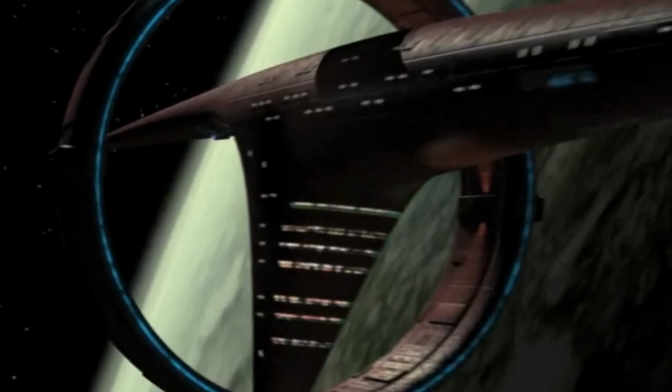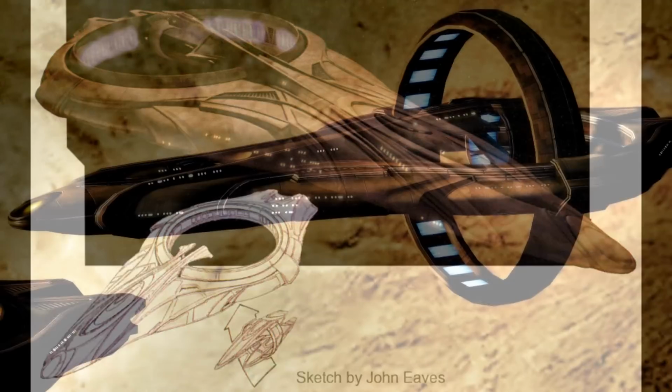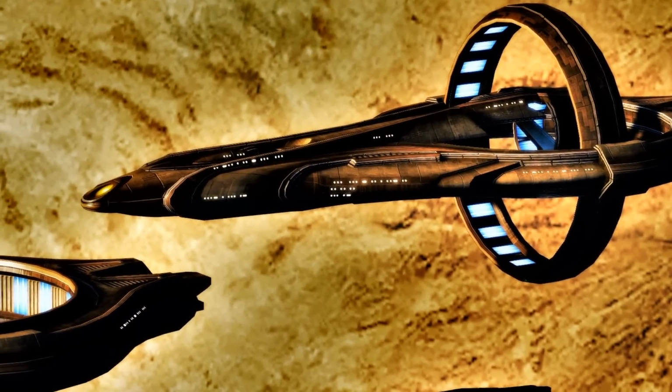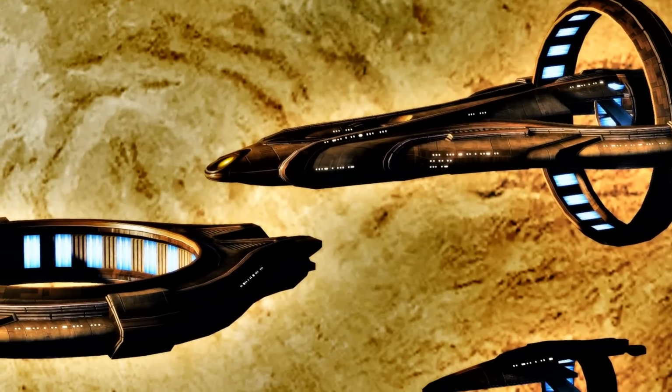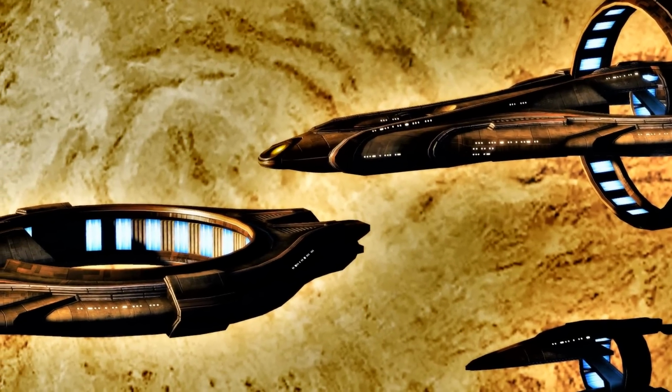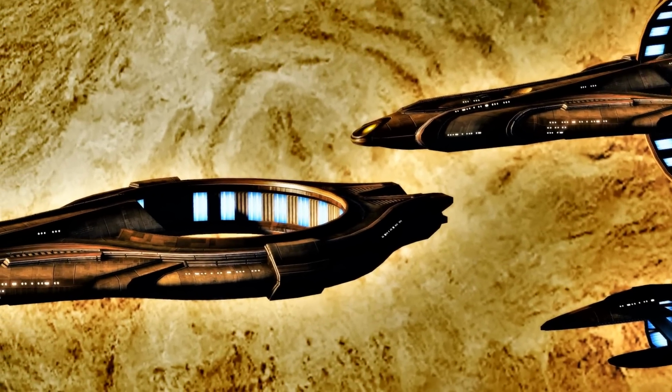And even if you do want to shoot at it, it's got another trick up its sleeve. It can fold the warp ring away to be basically flush with the rest of the hull. So it's then protected, and then it's much, much harder to hit. Now, obviously, it means you can't go to warp. Certainly not anytime soon. Can't be doing it quickly, but it is available to you, particularly if you are going to be getting into a very rough combat situation and you're planning to slug it out rather than push through, then yeah, probably you'll fold away your warp ring and just hunker down and fight it out.